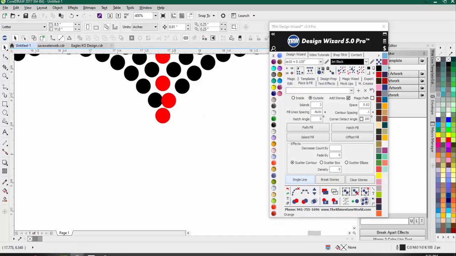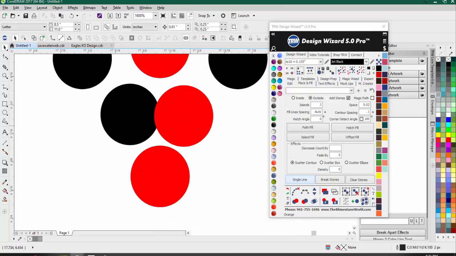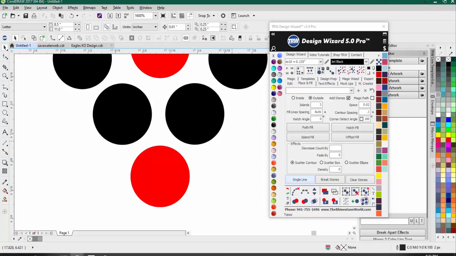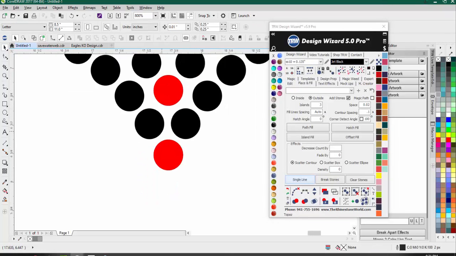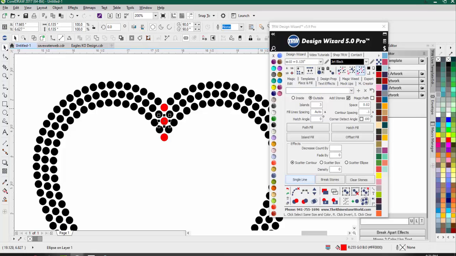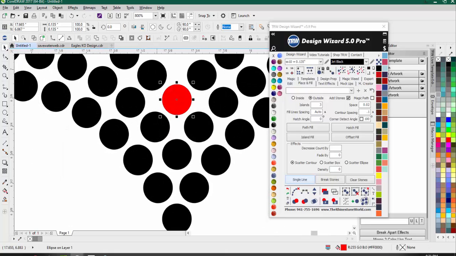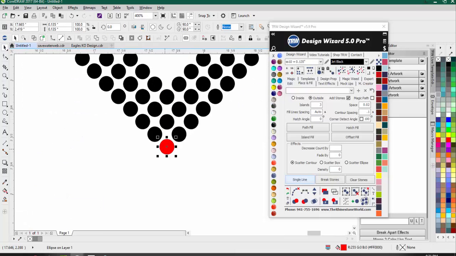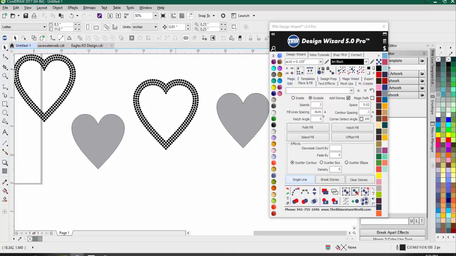There are sometimes where it might be a slight overlap like this, and when you do that, it's going to mark one of those red. So we don't always want to just remove all of our red ones, because in this case, I could just nudge this one here, nudge this one here, and change it back to black, and then I don't have to remove those. We only want to keep the red ones marked so we know we can come in, see that it's a straight overlap because of our corner detect, and then I can delete all those out. Does that make sense with our overlaps and the path and the outside fill?